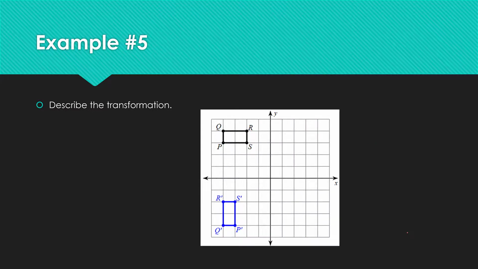Now, we also have scenarios like this where it wants us to describe our transformation. If I wanted to describe this transformation, remember our pre-image does not have the primes. So this would be our start, and our image has the primes. So this is our end. This is going to be a rotation because it does not have the same orientation, which means I'm going from here, this direction. If I finish that circle, that's counterclockwise, which we can abbreviate CCW. So now we just have to find how far.